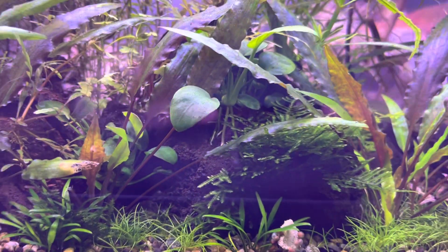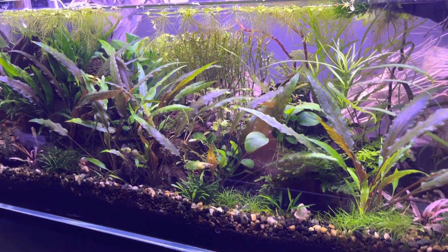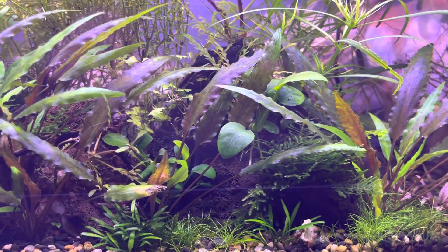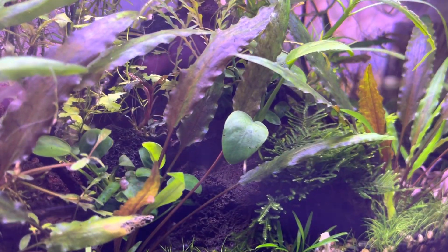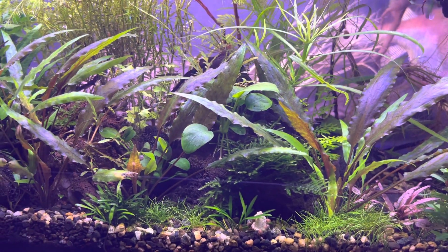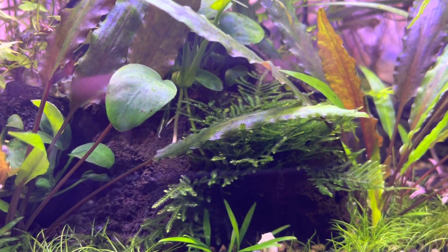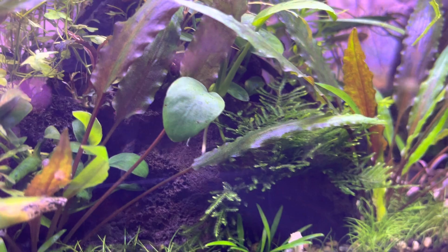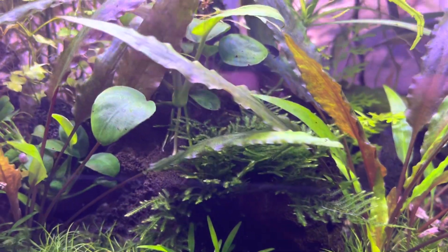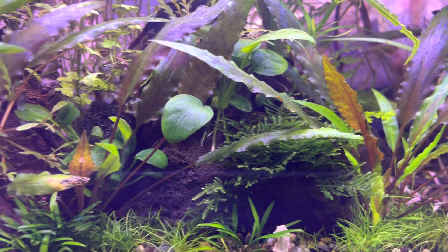This is a quality moss — not java moss. I hate java moss, to be blunt. Unless you're breeding, I don't like it in aquascapes. Admitting that java moss kind of bums me out is a bit of a rarity for me, so forgive me all you java moss aficionados. It's great for breeding, but for aquascaping I prefer the darker green and more delineated structure that you might get in a Christmas moss or a weeping moss like this. I think this is weeping moss or spike moss — one of those two.